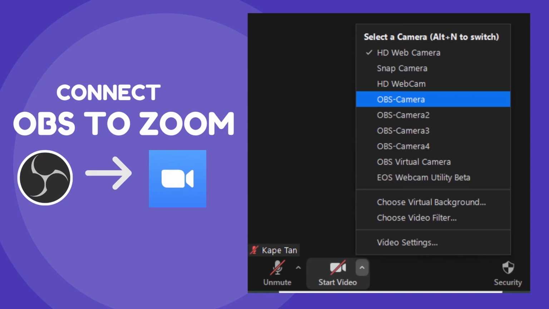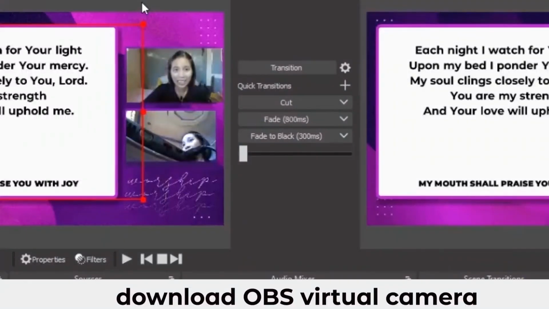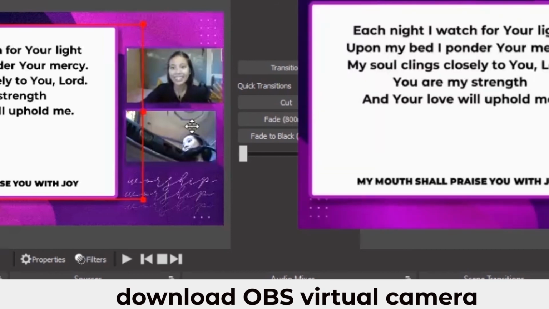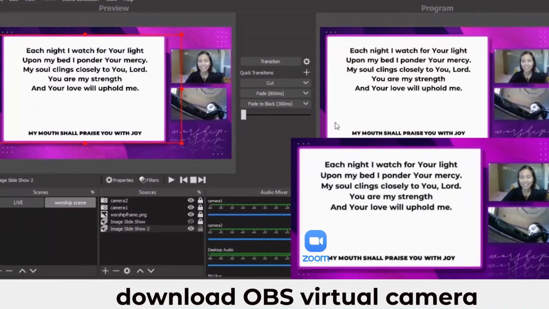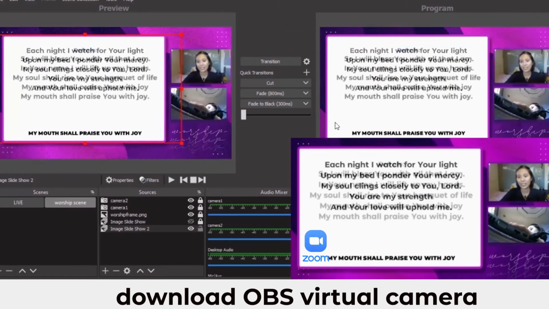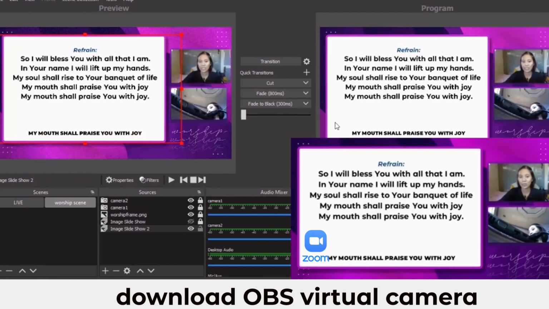And then we'll see when we start the camera, it picks up the screen in Zoom. I'll start it. So see there, brothers and sisters, this is already the Zoom camera. And this is the OBS. So when I click next for the image slideshow, it goes next in Zoom.